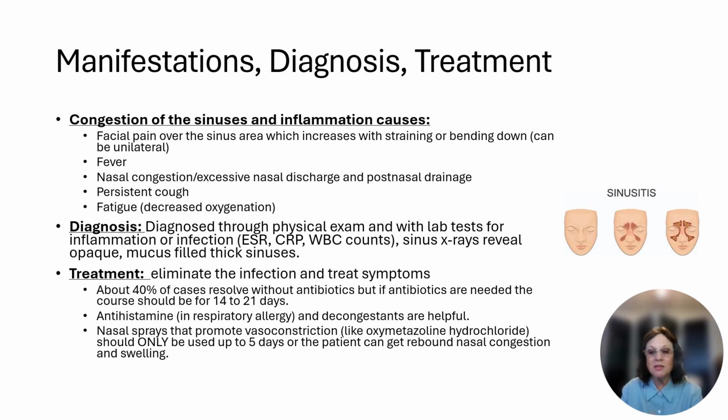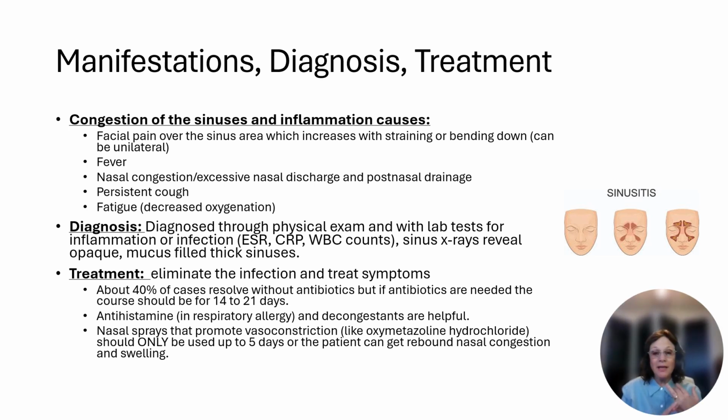So we diagnose this by tapping on their sinuses to elicit pain. We ask them about viruses, that kind of thing. We're going to look at that ESR, that is erythrocyte sedimentation rate, or the C-reactive protein, which again indicate to us that inflammation happened. And we can look at the white blood cell count. We can do x-rays to see if there are any areas where the mucus is really thick and filled, and that'll show up as white or opaque on the x-ray. Open air should look black on an x-ray. So when you see white, not so great.